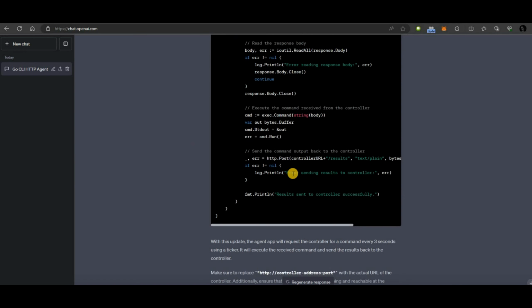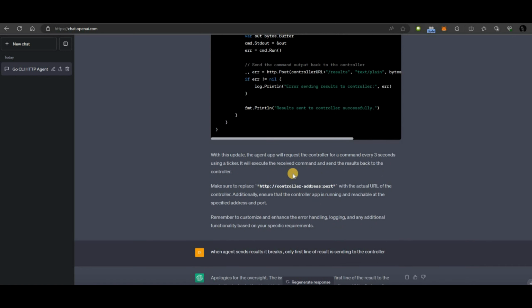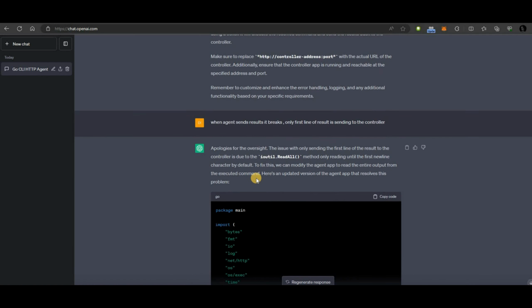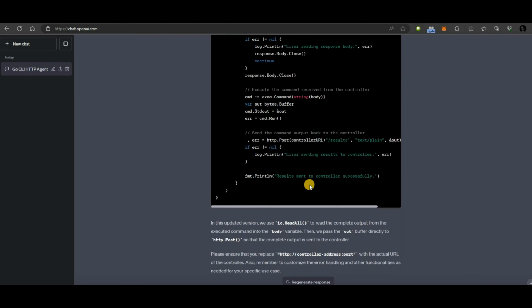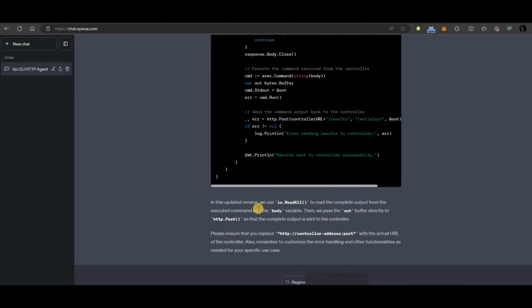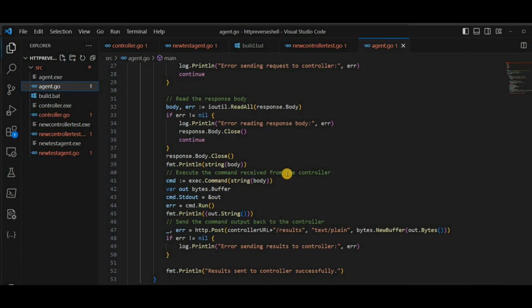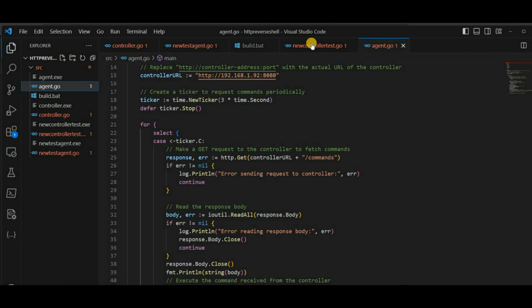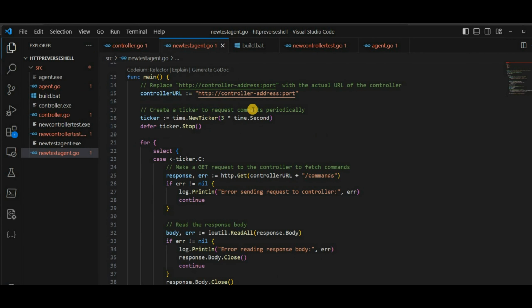I think this is the one. Let me check the agent. Oh yes, the same thing. New agent, yeah. Here you just change the address to 192.168.1.992 and the port was 8080.